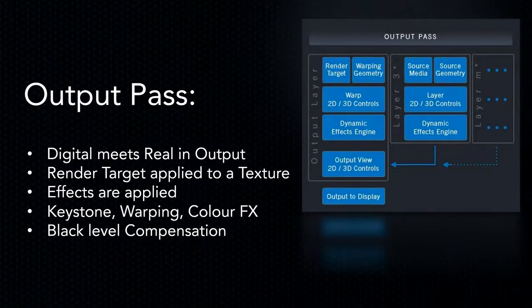this is where our digital world meets our real world. On the other end of the DisplayPort connector, this is where it comes together. The output pass takes our render target, and we can add our warping, add our effects engine, do color correction, keystoning, and black level compensation. So this all takes place inside of the output pass.